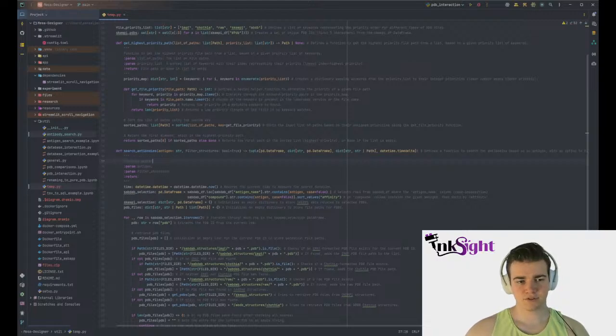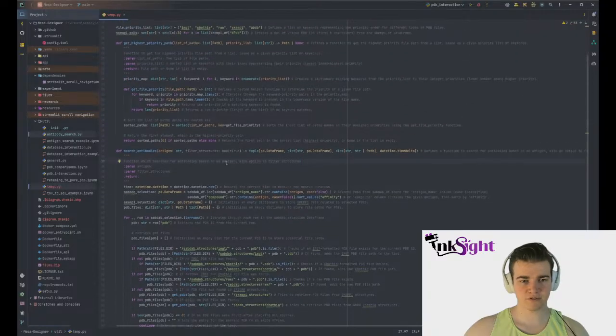Function which searches for antibodies based on an antigen with options to filter structures. However, we're not using this one because we actually go through everything.